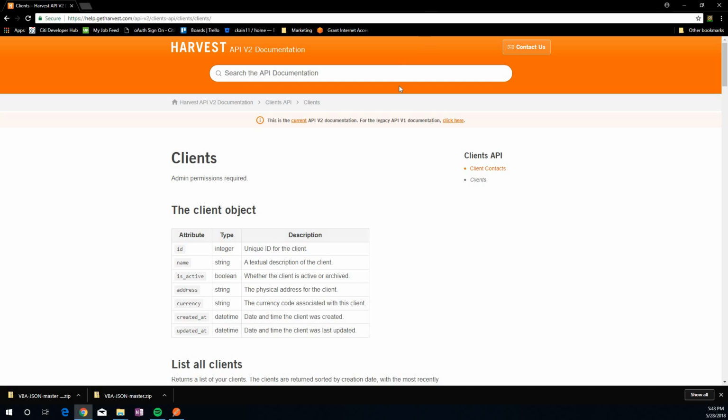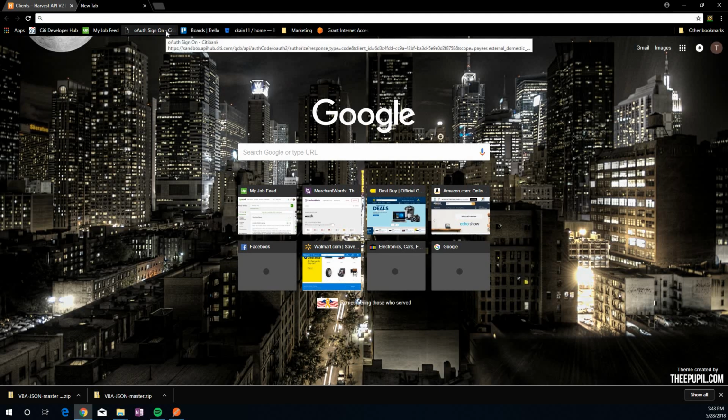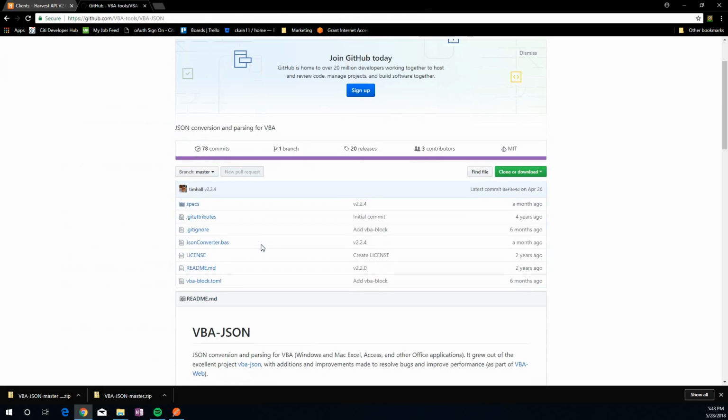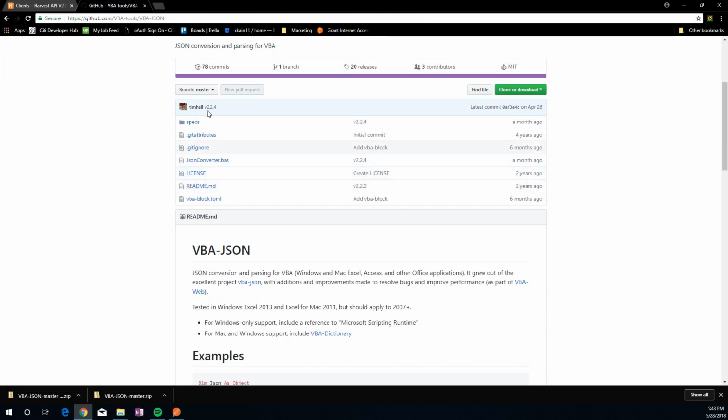In order to parse a JSON API in VBA, we have to install an external library. So what we can do is Google VBA-JSON. The first result should be a GitHub page that takes you to a VBA-JSON library created by Tim Hall.